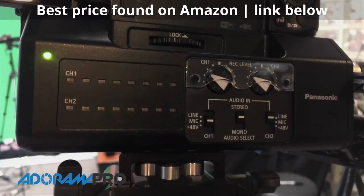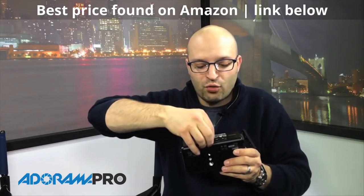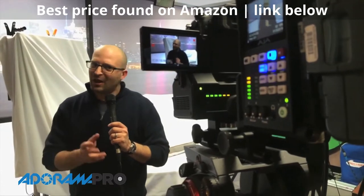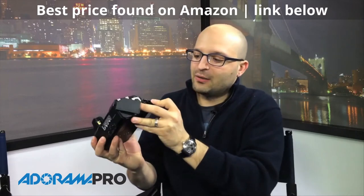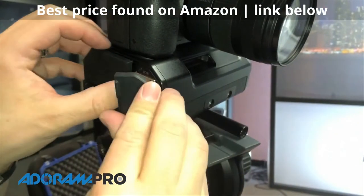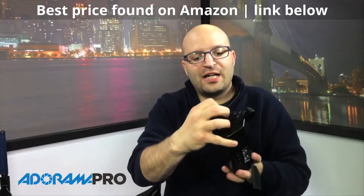In addition to that, on the breakout box you get true XLR audio input and a great audio preamp. We've got a great mic test here on the GH4. You have audio dials to control the audio — you can go 48V phantom power, line, or mic — and you can monitor your audio with nice LED levels. You power the breakout box via a 4-pin XLR battery brick, battery belt, or by plugging into the wall, and you also have HDMI out.